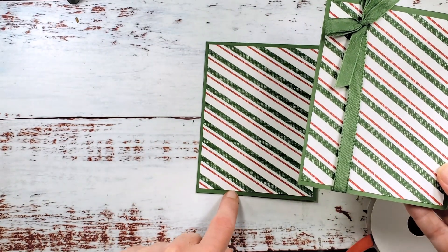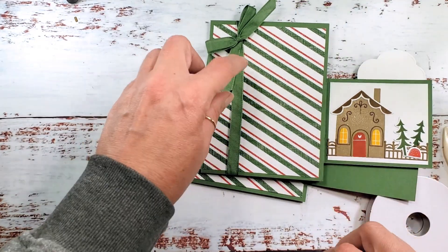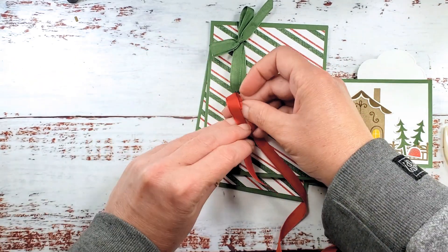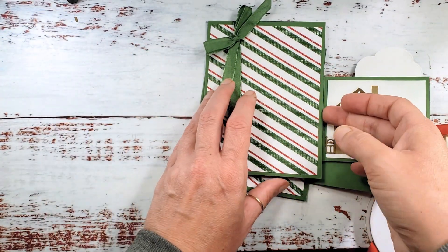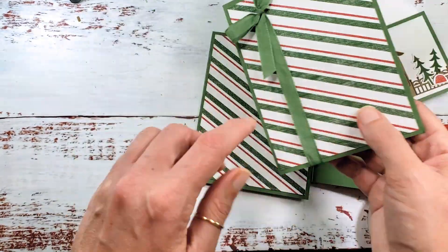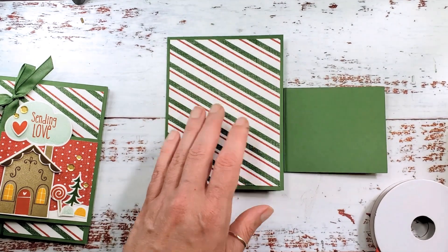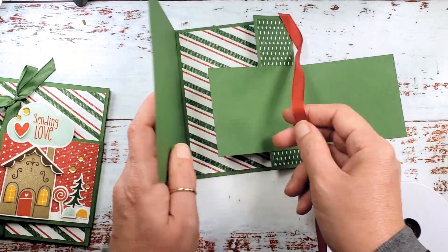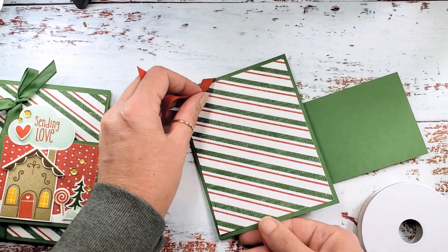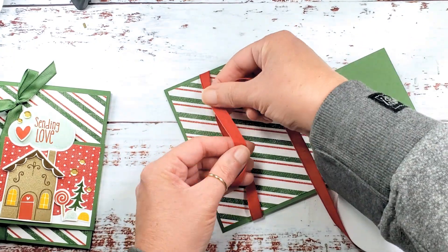Tuck it so it just runs a straight line, and once you've got the ribbon you can slide another piece through and tie. It will save about four inches of ribbon if you just adhere these ends to the back of your designer series paper. Keep that in mind if you're going to mass produce this card — if you're making more than just one or two, you might want to do that because you'll save a lot of ribbon if you do a two-piece bow instead of completely wrapping the card.